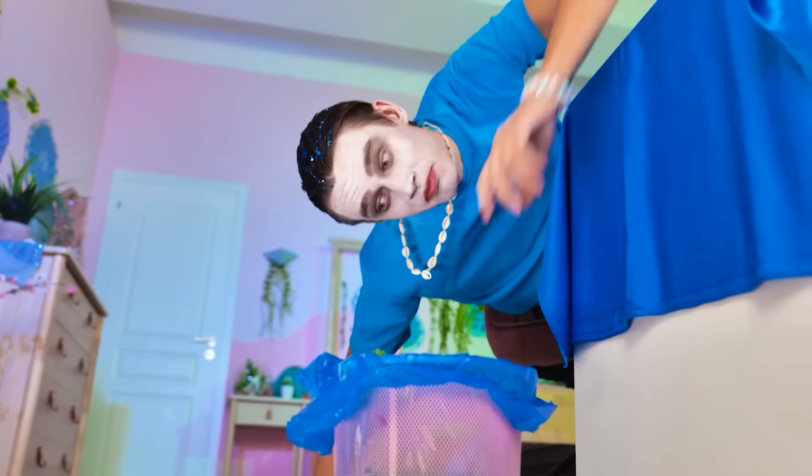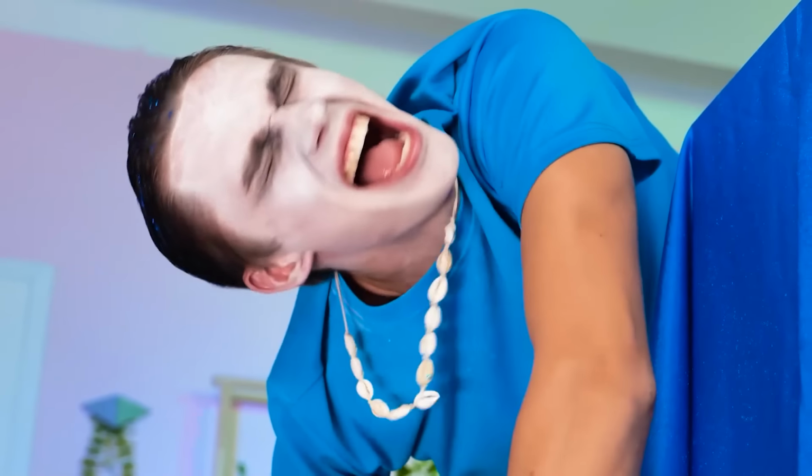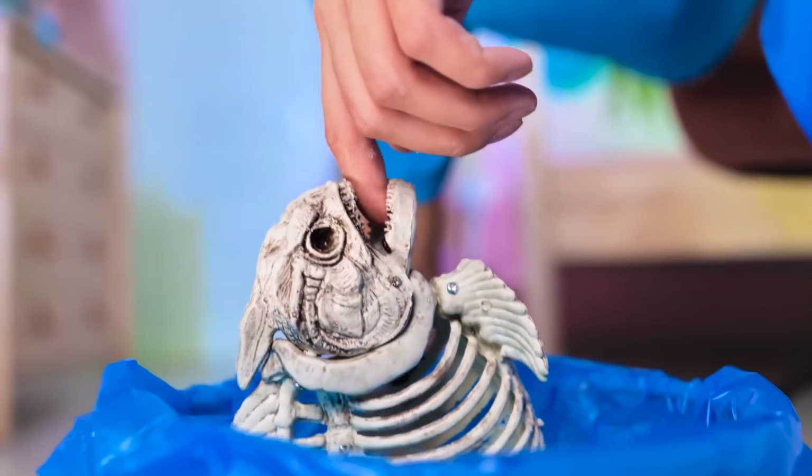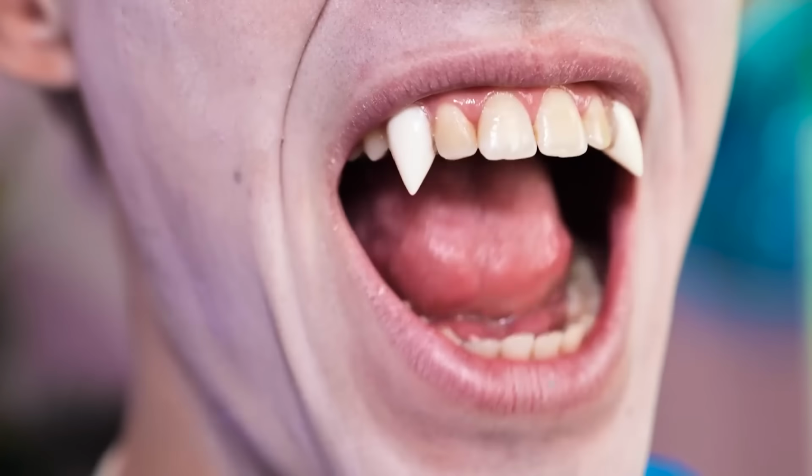Moving on to this one. Fangs. I got none of those. I need to find some. Starting here. Yeah. Let's make this quick. No, ew. It's old Grandpa Piranha. You still got that bite, huh? Wait a sec. I have an idea. I'll put them on top like veneers. Now I got fangs. Thank you. Huh? I only need two. Nice. Well, that was fast.